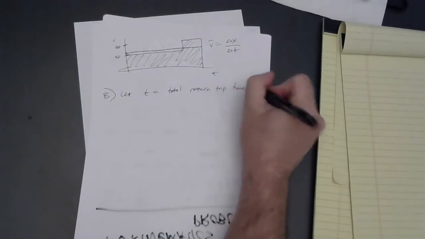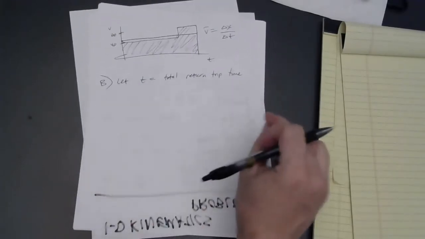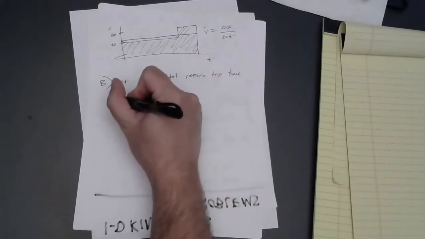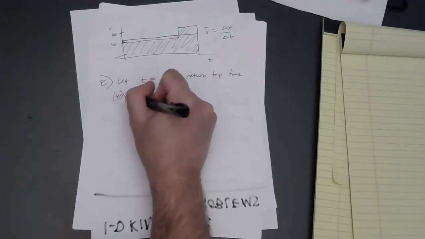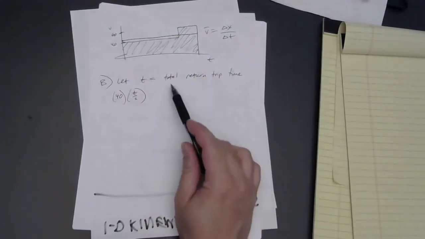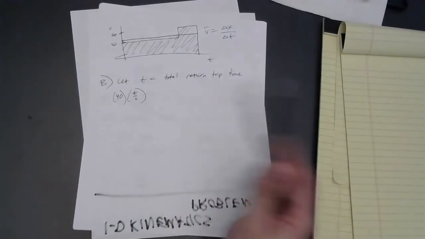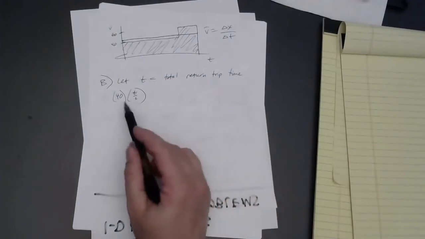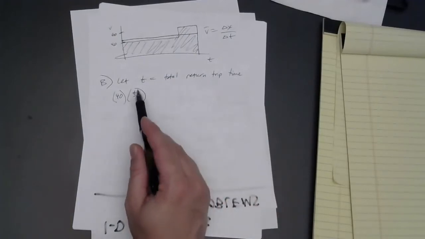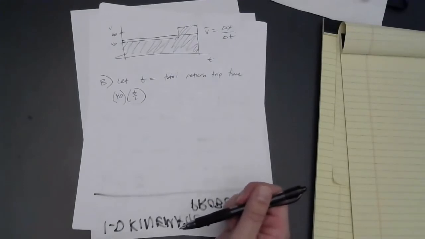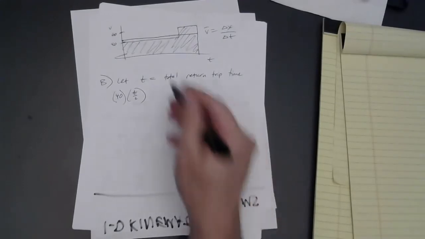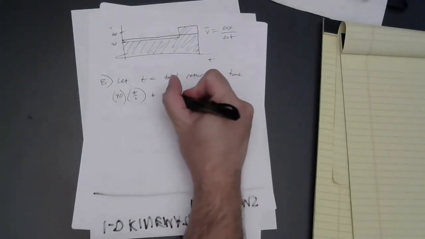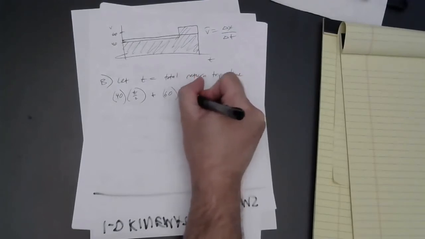Time. All right, and I'm going to simply solve this in one line. Watch this. The distance she covers while going 40 miles per hour, well, that would be 40 miles per hour times T over 2, right? Because I'm using the letter T as the total return trip time, and we're told that she drives for half of that time at 40 miles per hour. So 40 miles per hour times 1/2 of the unknown total trip time, that would be part of the journey back. The rest of the journey is covered by going 60 miles per hour for a time of T over 2.